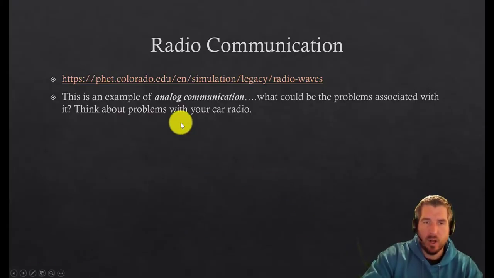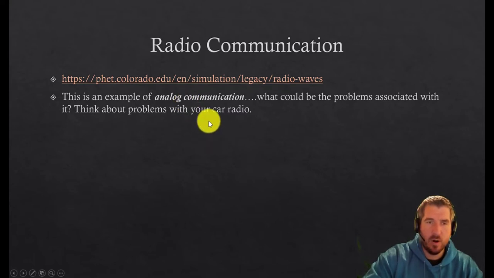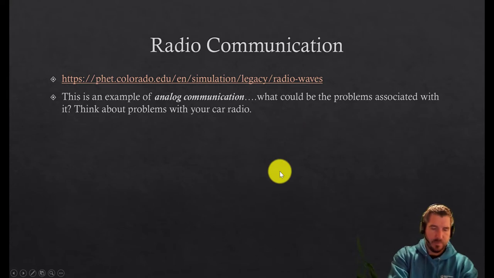So that's one way to communicate and specifically that way to communicate is an example of analog communication. All that means is that we are sending nondiscrete values, which means we can wiggle that electron however we want and the electron at the other end hopefully will wiggle the same way.